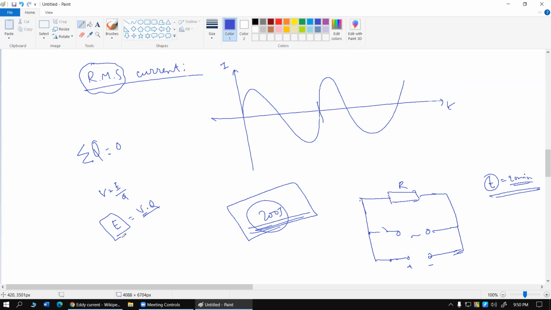So the idea is that the amount of energy transfer that we have, if that same energy transfer can be made available by a certain DC supply of a fixed value, maybe that value is over here, we're going to label this thing. This is what we're going to define as IRMS. How do we calculate this thing? Let me show you.